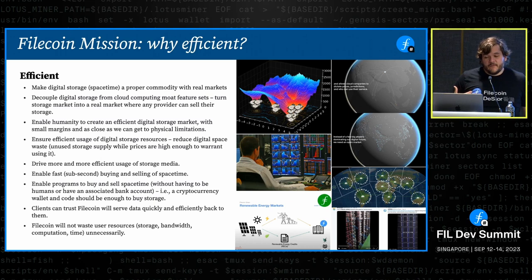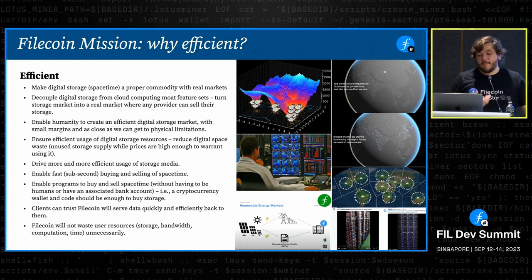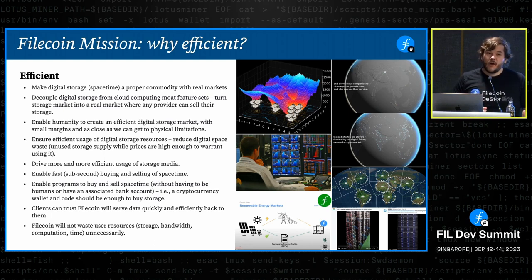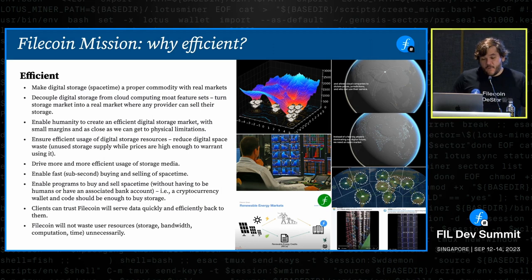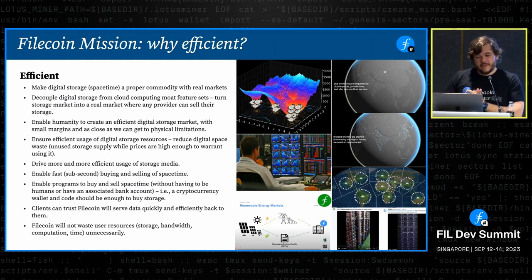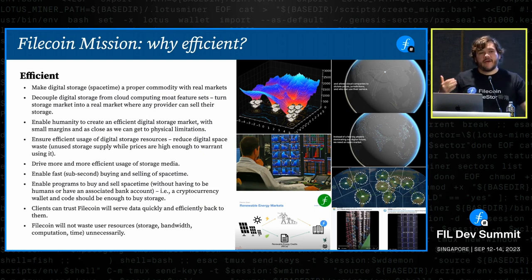We want to make sure that with this efficiency we can exploit all kinds of available benefits that are there for the network that may not be available for centralized parties. This was extremely successful in early cryptocurrency networks, where participants were able to leverage cost reductions not available to the rest of the world to provide a cheaper service. We really want to make sure that when storage is being bought or sold, it's truly an efficient transaction. We have to get the system to be as smooth and simple as a centralized cloud.